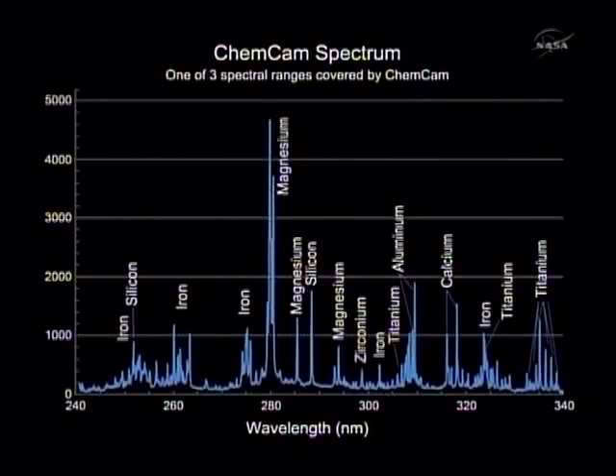Now turning our attention to the imaging: we provide context images for the analysis spots. These are very small analysis spots, so we want to see what we're shooting at. To demonstrate that, we took a U.S. $1 bill and put it at a distance of 10 feet away and shot it. The image in the next slide shows just that part of the dollar bill. From 10 feet away, those in the front row wouldn't be able to see a lot of detail, but this image, when expanded, shows a whole lot of detail on that dollar bill. We provide an image that has almost the resolution of MastCam, but it's monochromatic, and we're doing that just to show us what samples we're really shooting at.